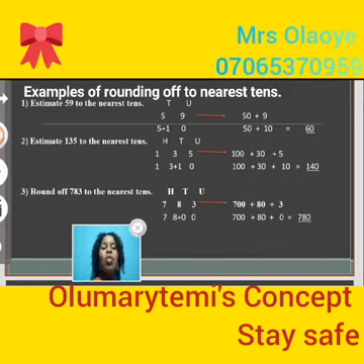Now we'll move to the third example. I'll take the first one first, then I'll take the other one after the red arrow. Okay. Round off 783 to the nearest tens. HTU: 7 stands for 100, 8 stands for tens, and 3 stands for what? Unit. Now, our unit is 3. What determines our nearest tens is the one behind it, which is the unit. Now, is the unit up to 5?